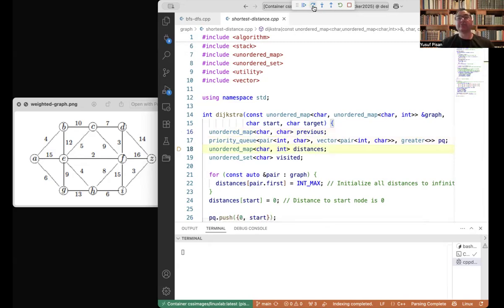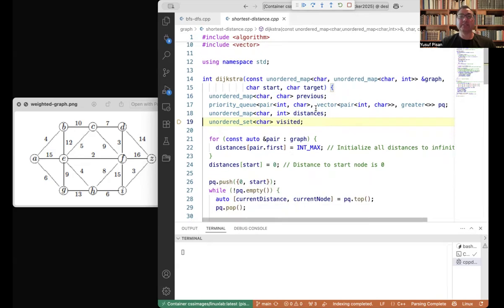We'll also keep track of the distances for convenience and to make sure that if we find a shorter distance, and we'll make sure to keep track of what nodes have already been visited.